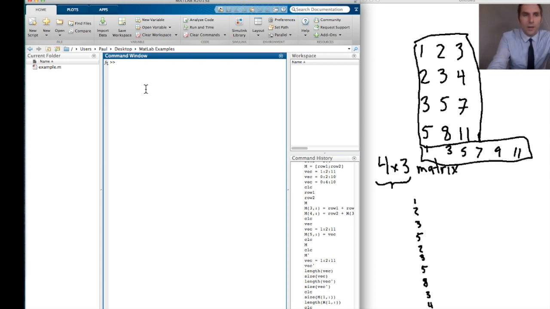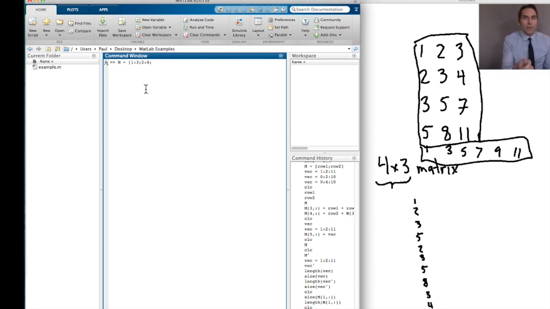So another way is saying M equals square bracket. I'm going to use the colon operator now. I'm going to say 1 to 3. Remember what that does is it starts at 1 and steps by the default 1 up to 3. So 1, 2, 3. Semicolon, because now I need a new row. Now I want to start at 2, step by 1 to 4. So 2, colon, 4. Now I need a new row, so semicolon.